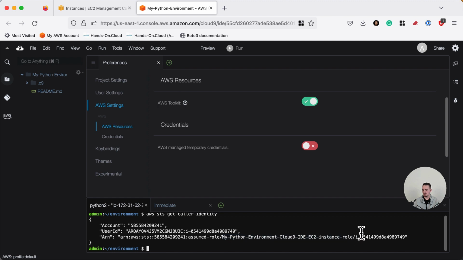So as soon as that is done, that means that we will be able to make any API calls to our AWS account from our Cloud9 IDE instance. We will have admin permissions, no restrictions and limitations. And basically now we can start our journey.